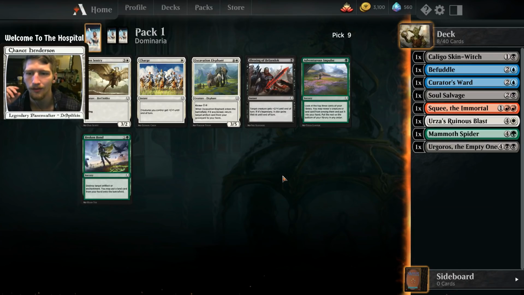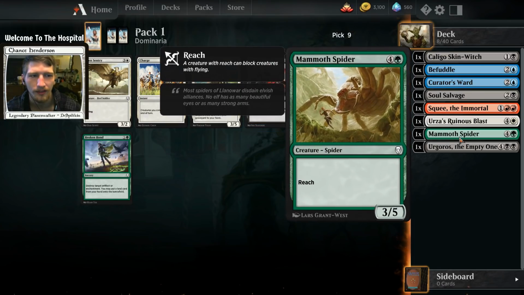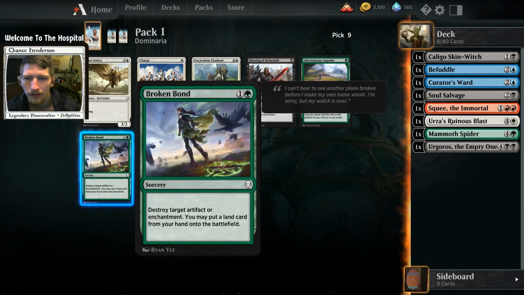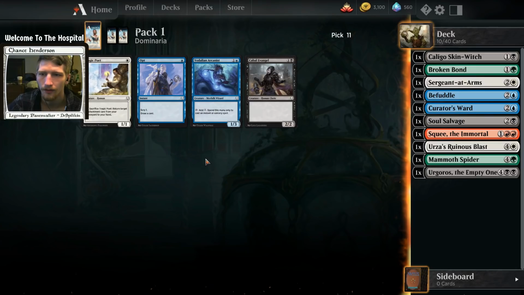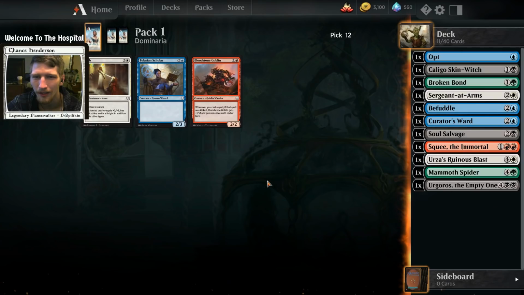We don't need Adventurous Impulse. I mean, Blessing of Bellows and Lot would work since we're going for the legendaries. However, I think we go Broken Bond here, just in case. And I'm thinking Sergeant at Arms here, so we can have a bigger ground base. Maybe we do take Opt. Doesn't cost anything, so why not, right?